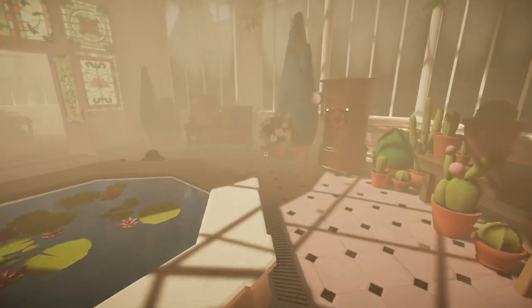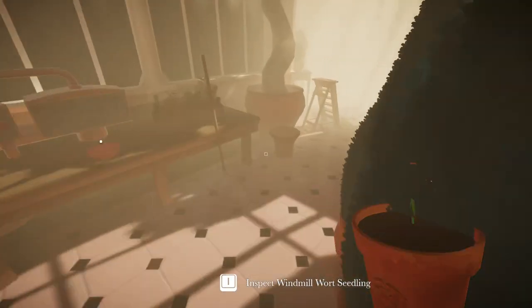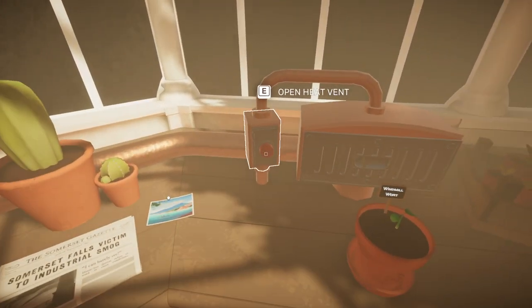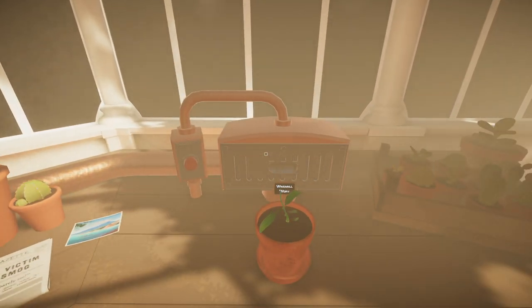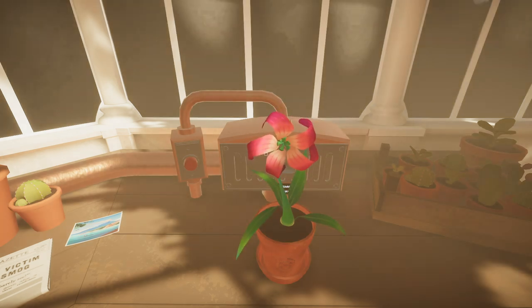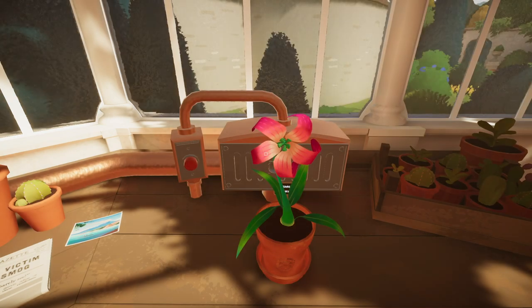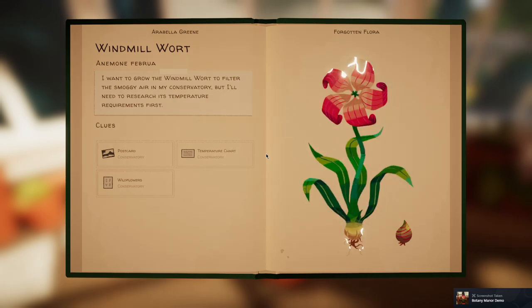Move it in front of the heat vent. Oh, you're right. I didn't know I could move it, I guess. Okay. Now we hit the... Oh, magical. That's how growing stuff works. That's amazing. Okay. That's so pretty. Look at it. I had to take a picture. All right. We did it.